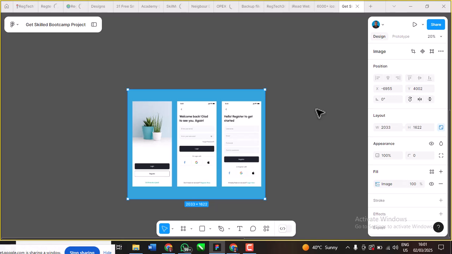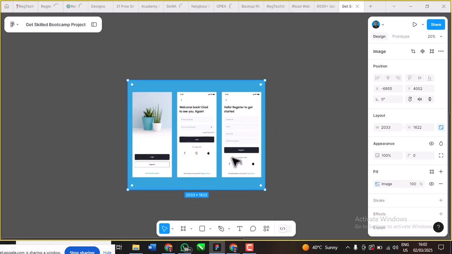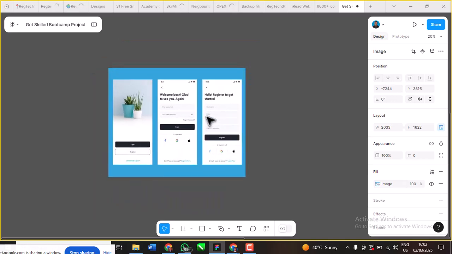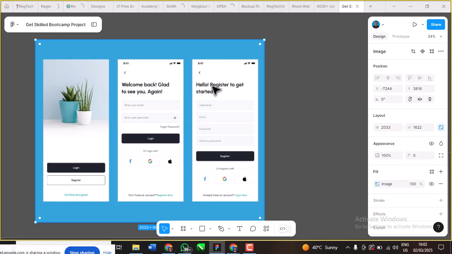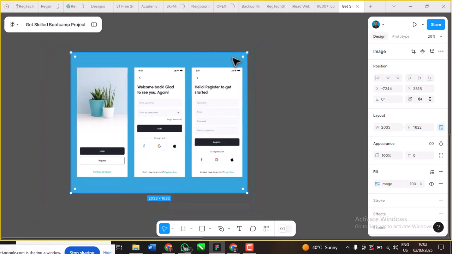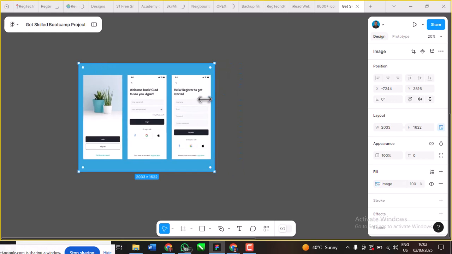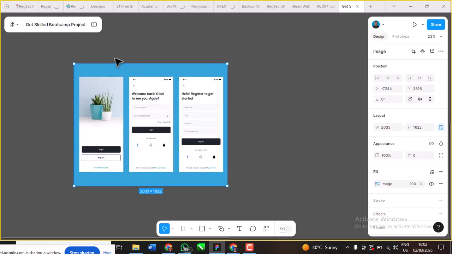So we have 1022 pixels in height. So that means the width of this particular image I just dropped, I think it was Christabel that cropped it like this. So the width currently is more than the height. So just know what pixels are. It's just a unit of measurement.